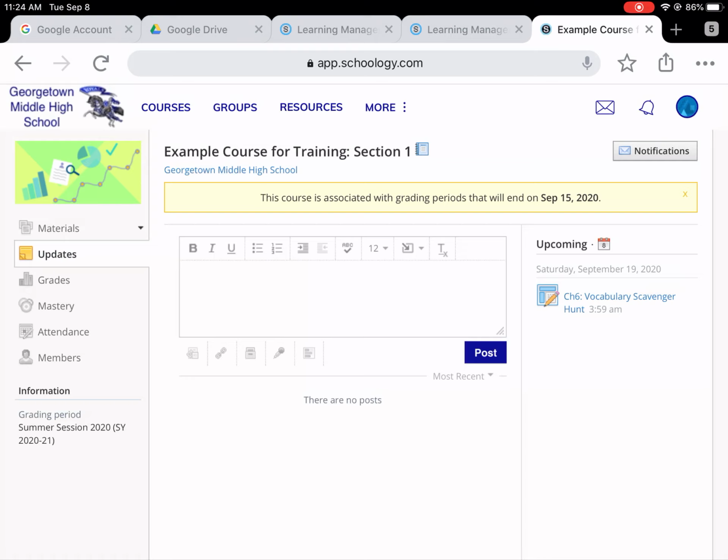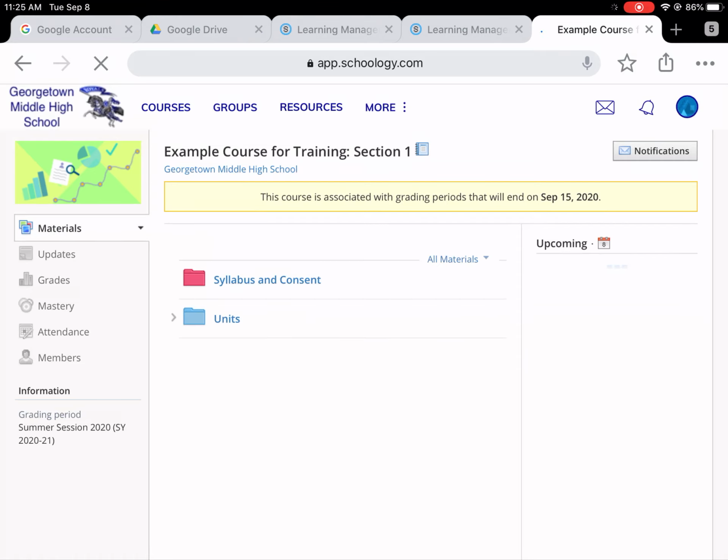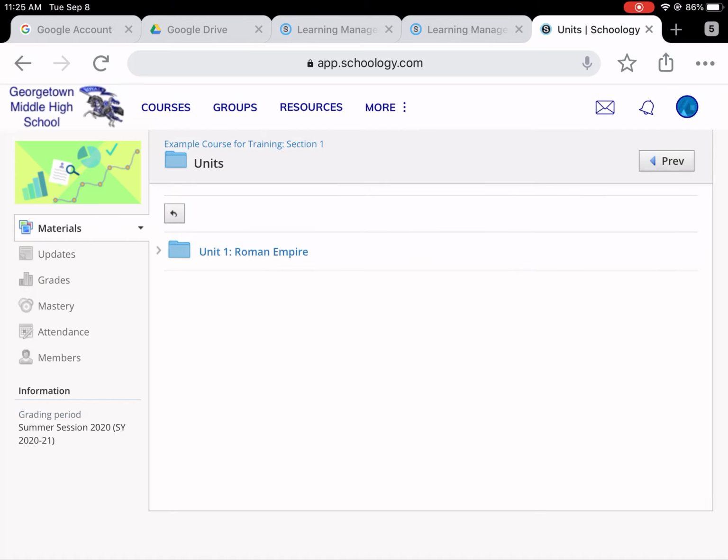As far as the grades and mastery, at this point, we as a school are using a different portal, which I believe 6th graders were using last year. So any grades that you receive in any class will be posted on the portal. We are not set up to use the grades feature in Schoology. So again, focus on the materials, and then if you go into each folder, you can see on a deeper level where everything is saved.